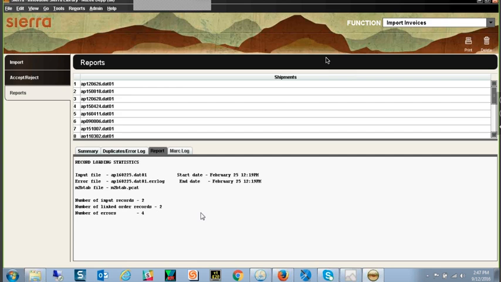The report tells you when it was done, when it was loaded, what kind of errors there were, and then there is also the MARC log, which is not showing up here. But if it's set up, then it gives you the MARC log for your list.